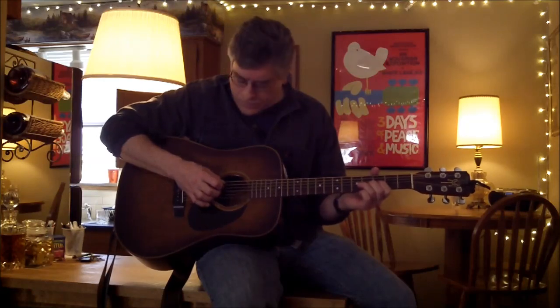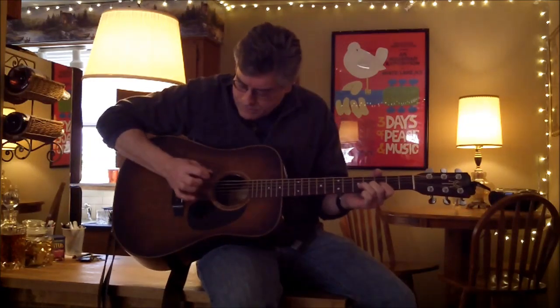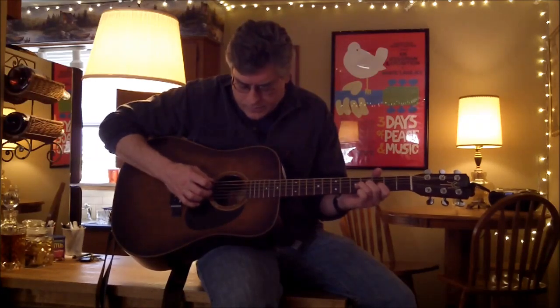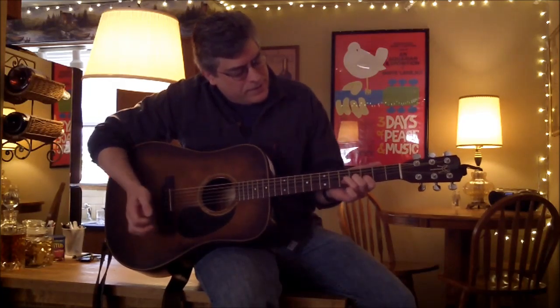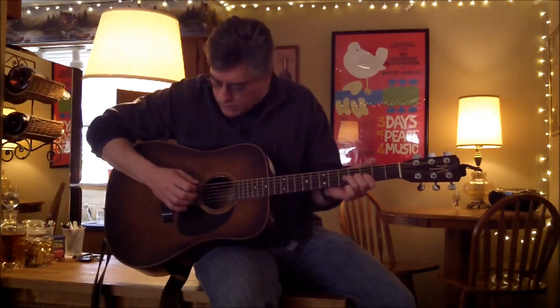Do this thing, which is cool, I think. So I'm picking the A string, and then with my next finger here, I'm plucking the G string, and I'm on the fifth fret, and I've got three fingers on that. Actually, the note I'm playing is the fifth fret, but I put fingers on the third and fourth to add strength to my pull, because I'm going to bend that pretty hard.